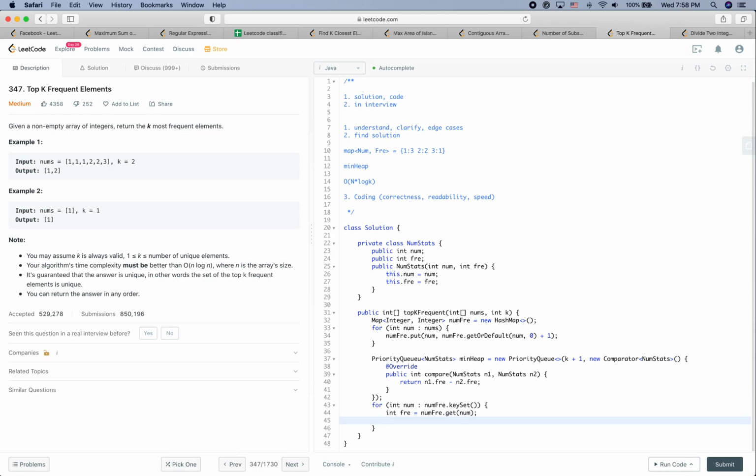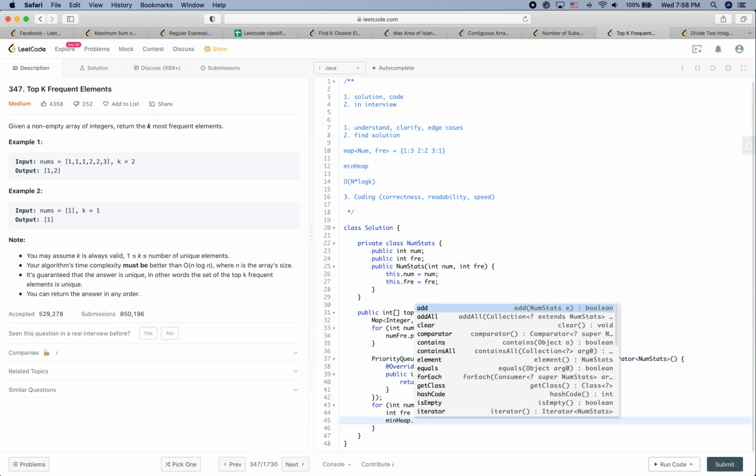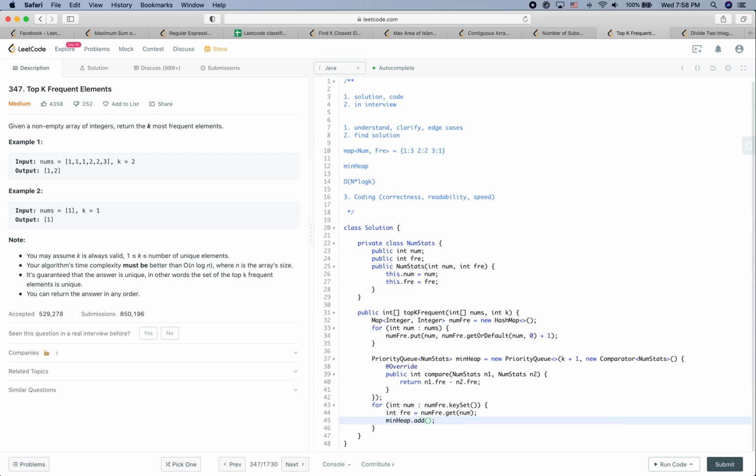So first of all, we will push into the min heap. Okay, there's an extra U here. So minHeap.add(new NumStats(num, freq)).